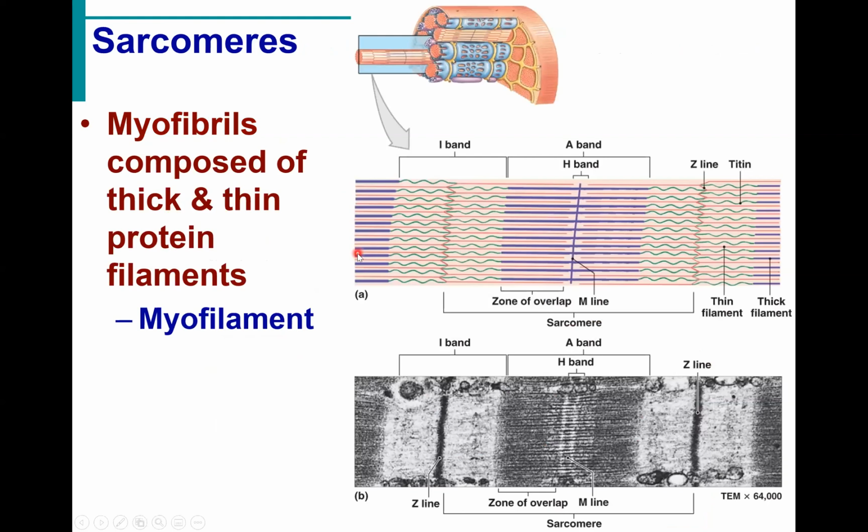Here, we've pulled out a chunk of a myofibril, and here we actually see many of the proteins in this. Now, as I said, there are literally dozens of these myofilaments. I'm only going to hold you responsible for 7 of them. Of the dozens found in here, there are 7 important myofilaments that we need to be able to identify. Here in the illustration, and here using an electron microscope to look at a myofibril in a muscle cell, this is a microscopic view of this organelle inside a muscle cell. And from here to here is our sarcomere. We will talk about and identify 7 of these proteins that you are going to be responsible for.